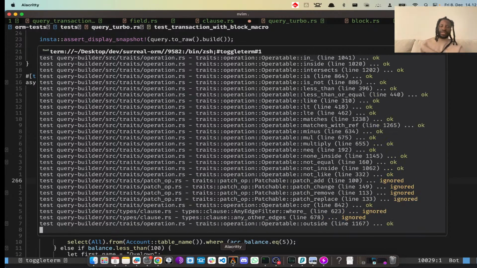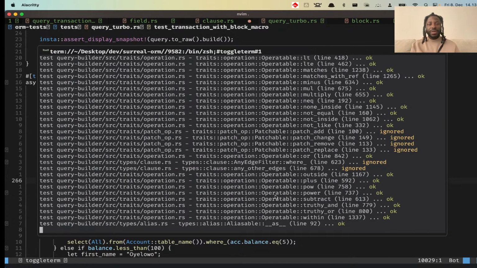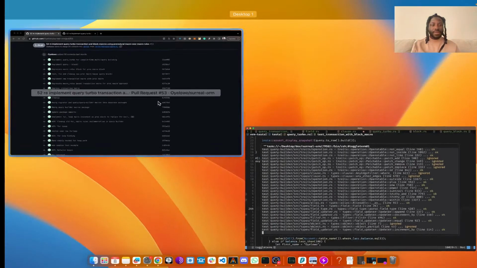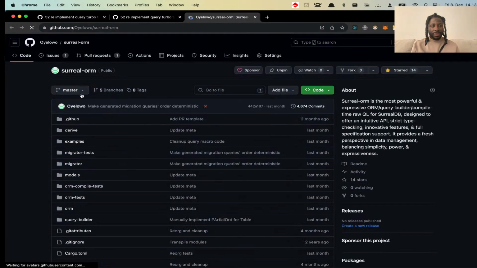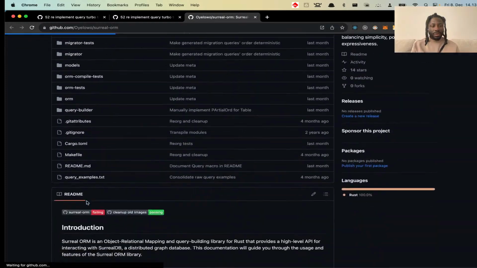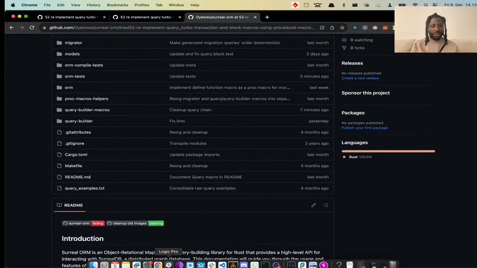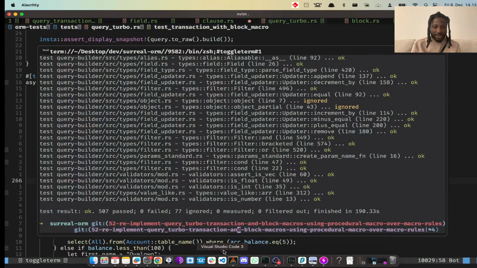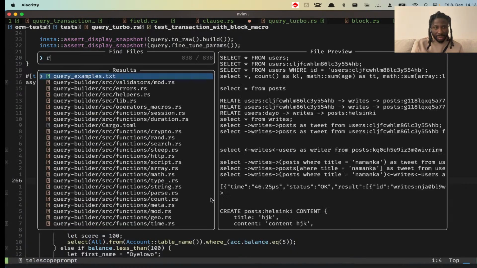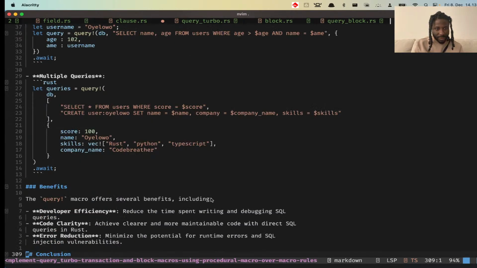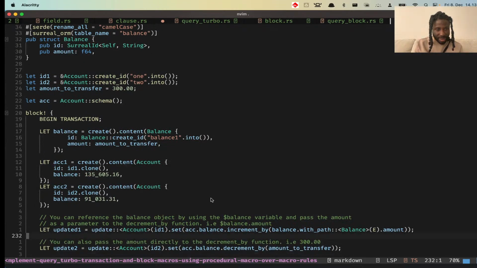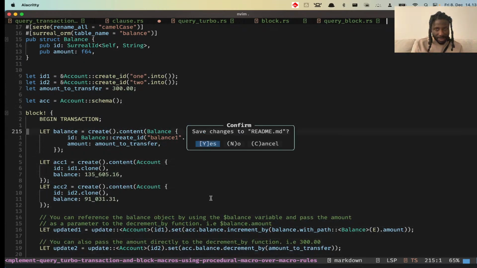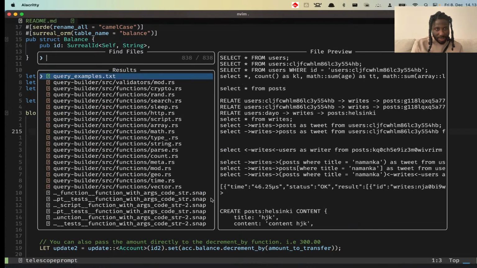So let's see, let's make all these tests pass. This is what I have now. I can take it to the home page. Oh, that's not a big deal, it's just in the readme. I needed to update the readme also. Okay, everything passes now. If we go to the readme, I think we can leave these and maybe do the transaction.